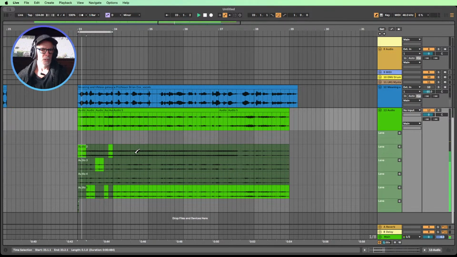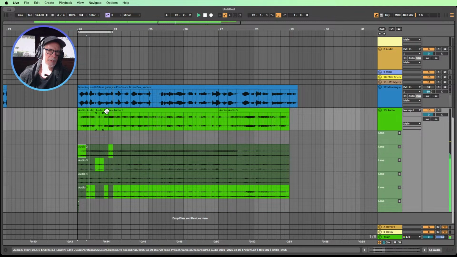Nice, right? Just like that. Making little cool loops out of all the different crazy shifter patterns over that vocal, and we just carry on doing that.